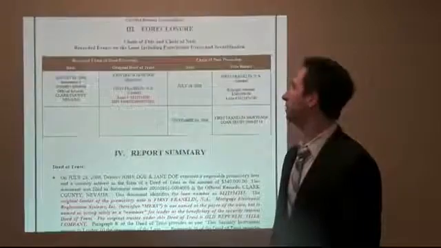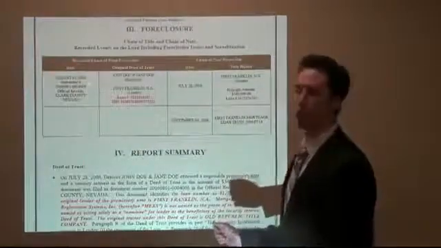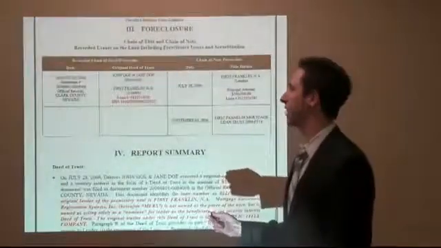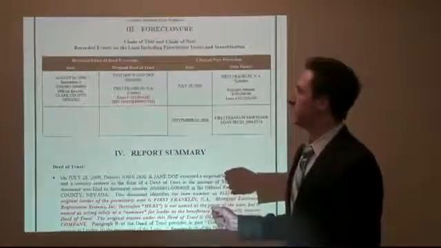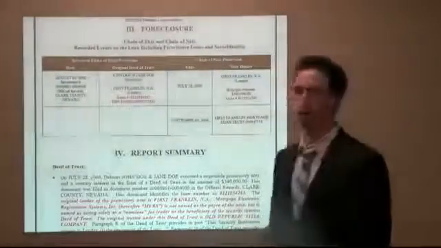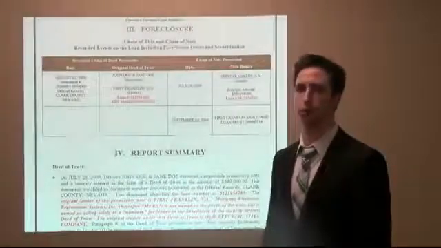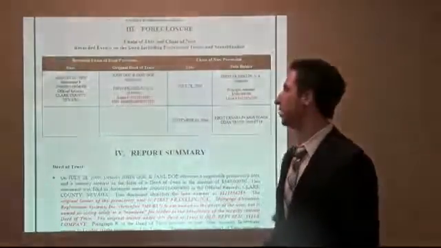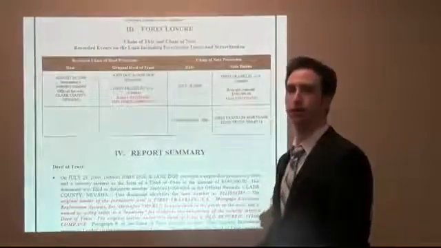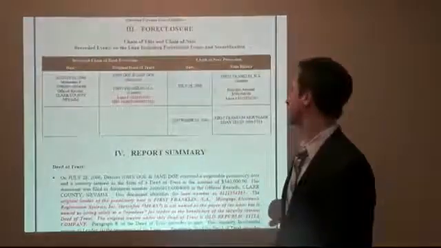Now, the chain of title graphic is going to show you basically where the deed or mortgage went and where the note went. And typically what you will see is that the deed of trust will be recorded with the county, and then sometime later you'll see an assignment to a trustee or to a servicing entity, and then you'll see a notice of default, and then you'll see the chain of title, or the chain of deed or mortgage possession, as it goes through the process of foreclosure. One thing that you need to verify is that the notice of default was not filed before the assignment of the deed of trust to the party who issued the notice of default. That's a problem on behalf of the foreclosing trustee.